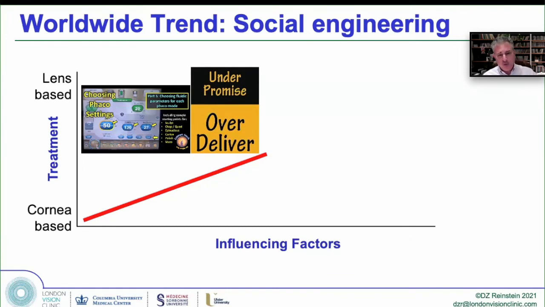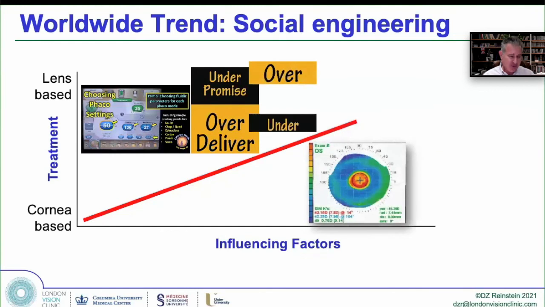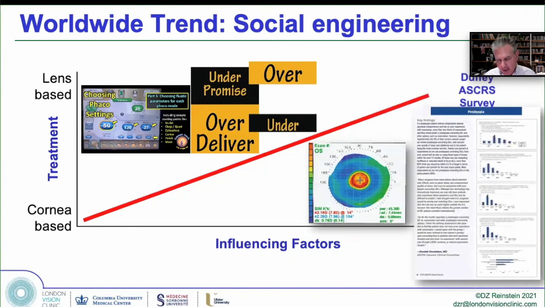On the other hand, the multifocal corneal procedures were all over the place, with lots of iterations. The mistake they made, because they were coming from the LASIK side, was over-promising and then under-delivering. That hurt these multifocal corneas. They weren't working well, and so that gave cornea a bad reputation, and people were still pushed back to lens. And of course, the meetings are sponsored mainly by lens manufacturers.